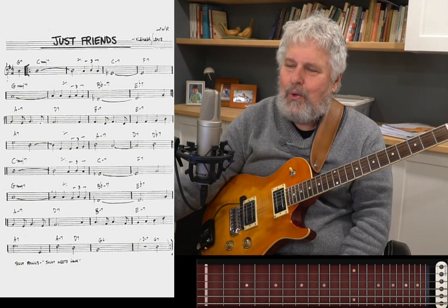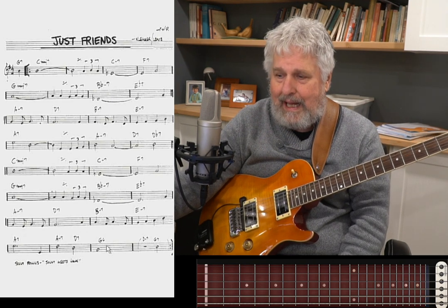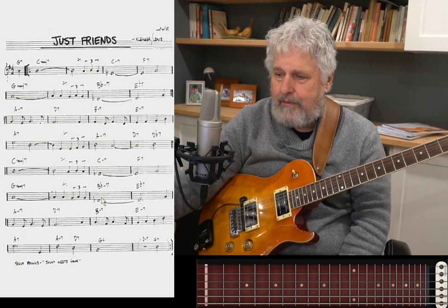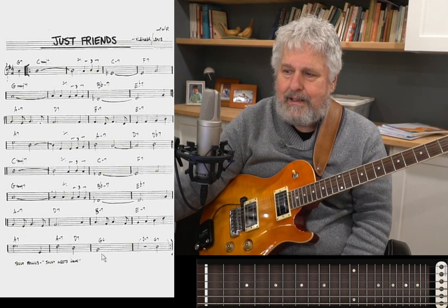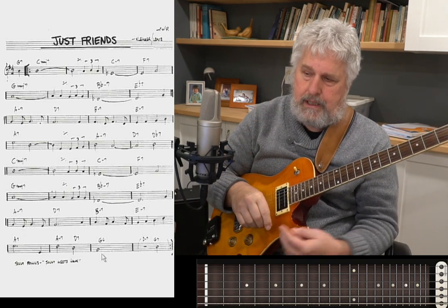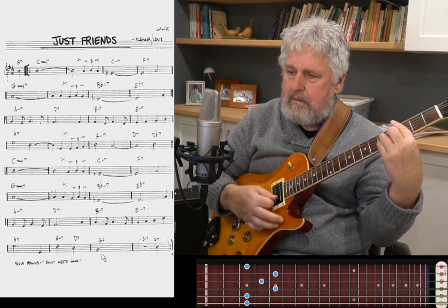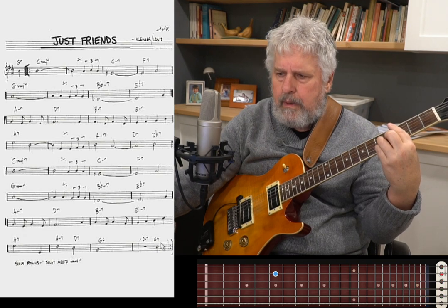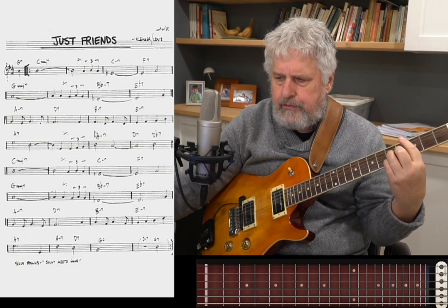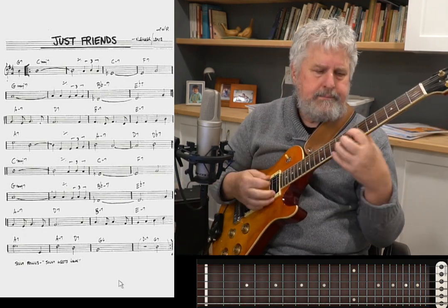And that's really cool how that resolution to the G is held back for the entire 32 measures. We never actually strongly resolve to the G until we get to the very end and it says, see, we're in the key of G. And then we turn back around. Very common as well, you know, to have a turnaround back to the top. Okay, so let's add the melody to that.